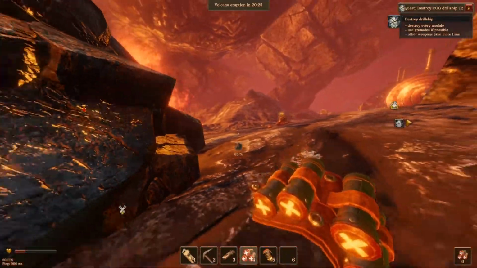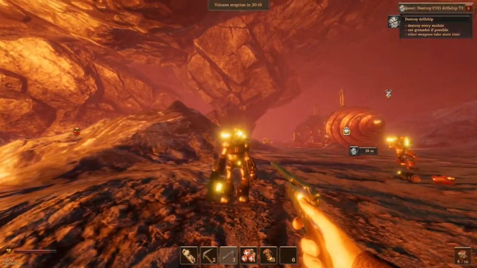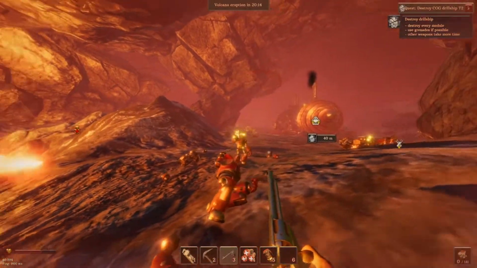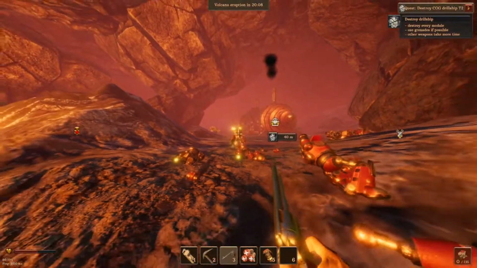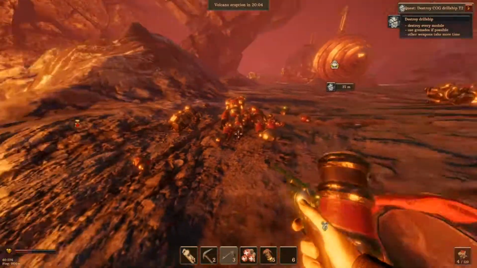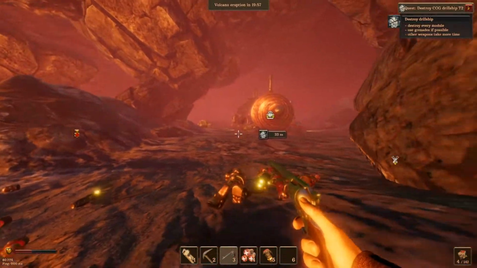Okay, let's go search. Oh, reload! Get out of here! Oh, these guys are tough. Way tougher than the ones upstairs. Above ground. Oh my gosh, I missed every shot. There we go. Okay, let's grab this stuff. Oh shit.